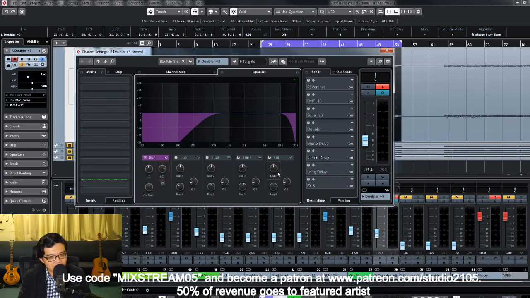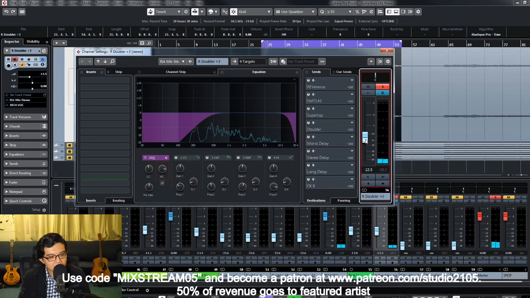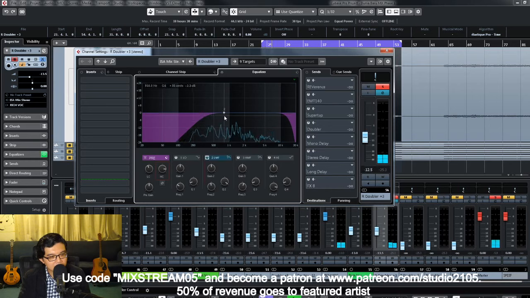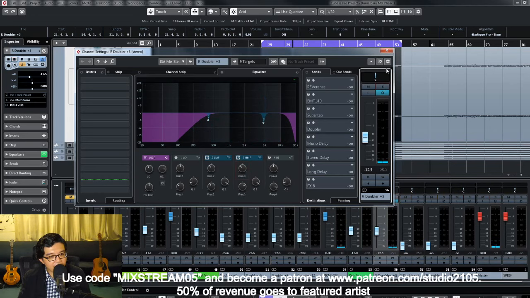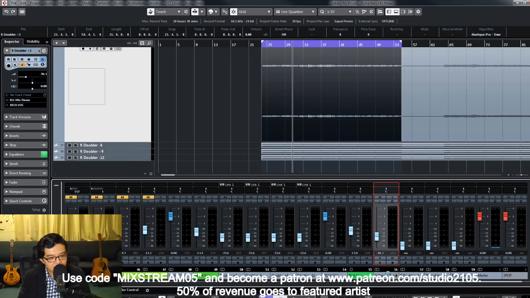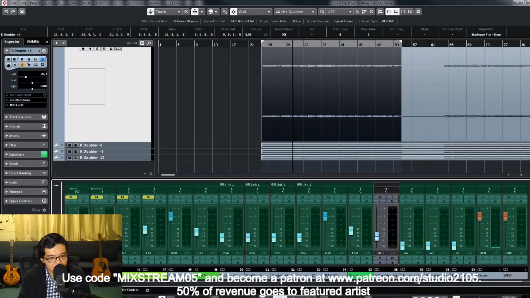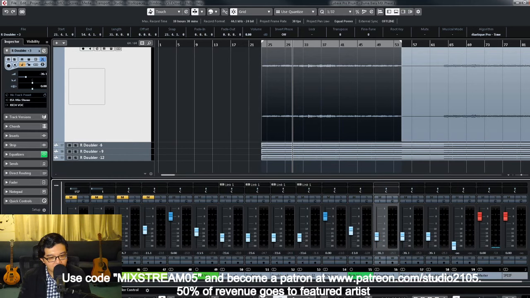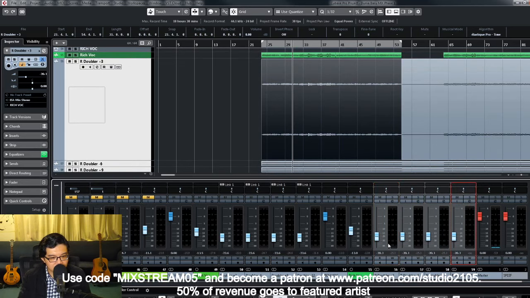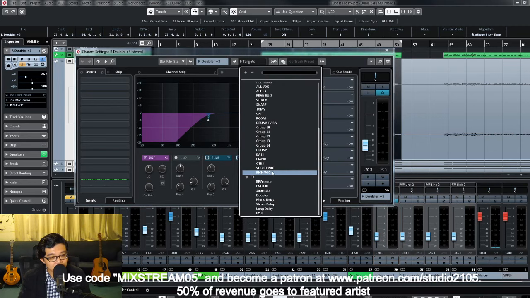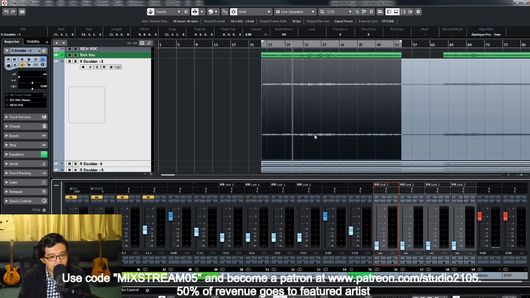Okay, so let's EQ the double track. This one you get a little bit of a lower resonance at about 400. Let's cut it out. And 4.7k, let's do the same thing. Let's copy the settings over. Let's make sure it's not looping. Copy. Okay, I'm going crazy, man. I'm thinking about the coffee. Right, so this is going there. Let's link it, and same thing. Let's blend it in.